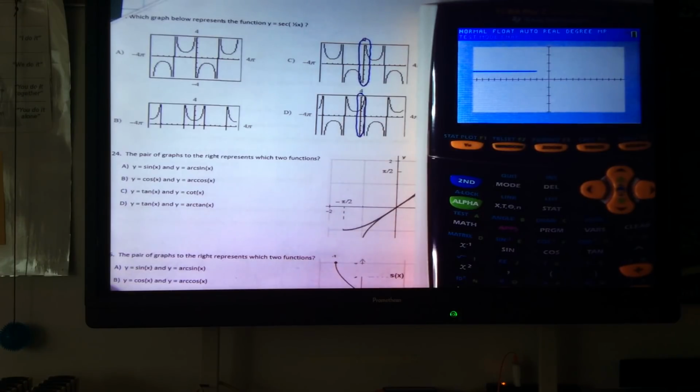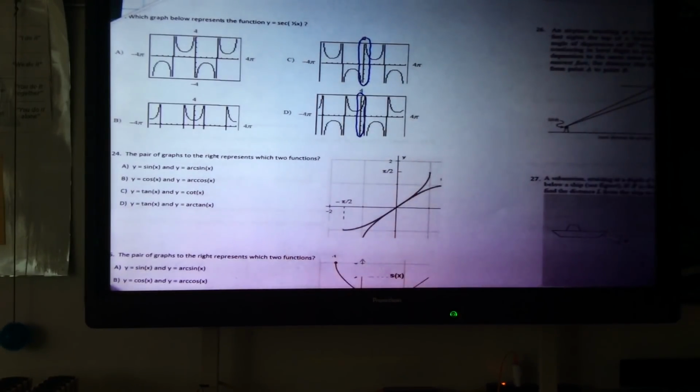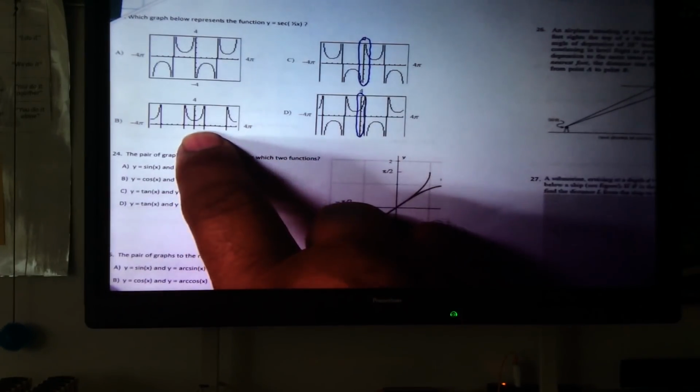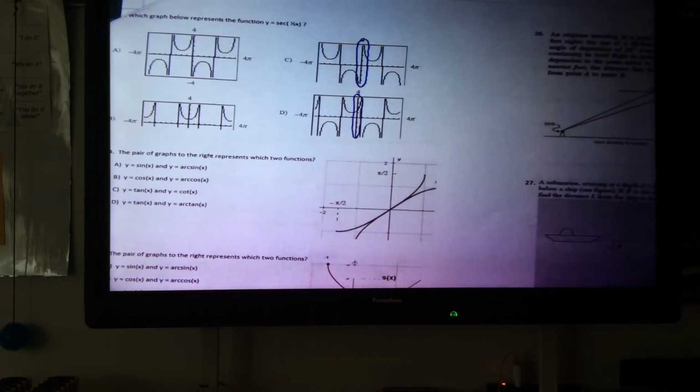Something's wrong here. Oh, you gotta reset your calculator. What is yours? Yeah, that's what it should look like. Okay, now match up your graph and look at the y-axis. How do you know it's a cosecant? Secant is 1 over the cosine. Oh, secant is 1 over the cosine? Yeah, you got to know those.